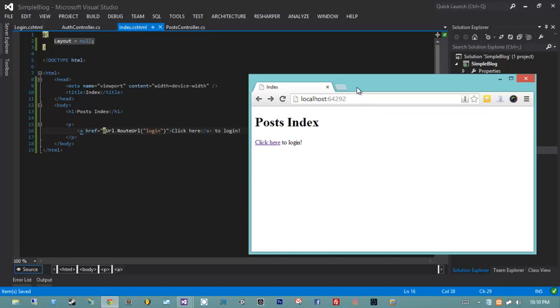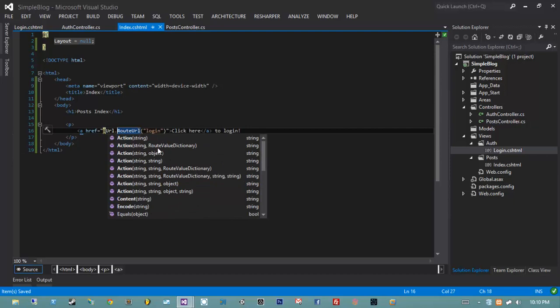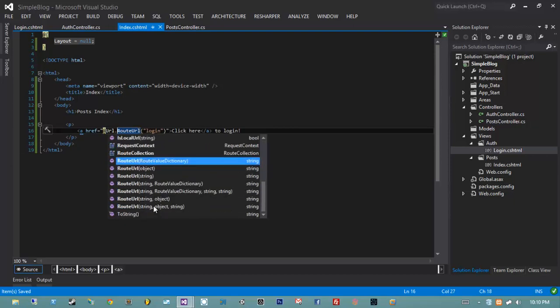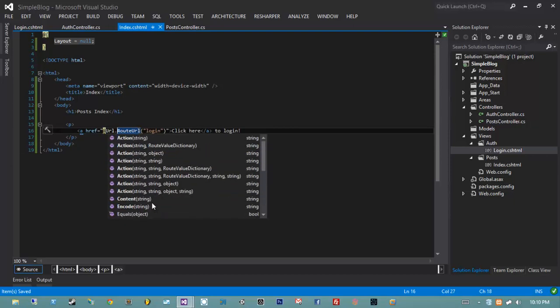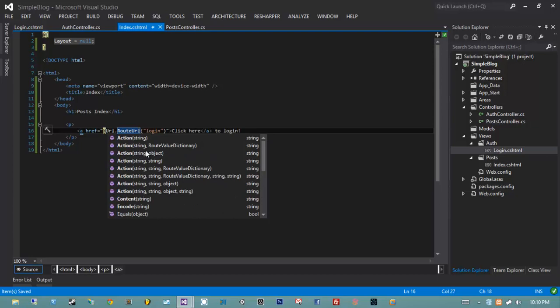Exactly. Gotcha. So that's one way to do it. The URL property has a bunch of methods on it. We can go directly to actions. We can go to routes. Actually, that's about it. But still, we can go to actions and routes, and that's really all you need. Either you're going to a named route or you're going to a specific action on a specific controller. Those are the two things that you'll need links for.